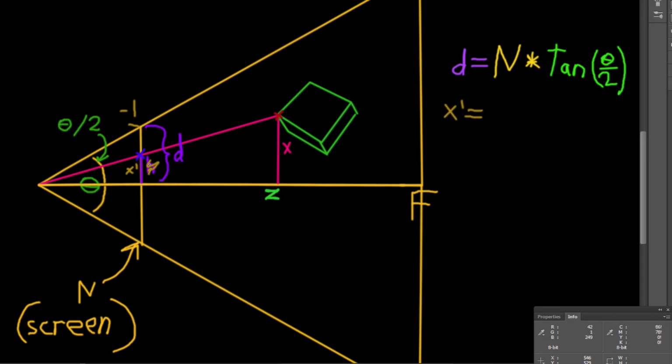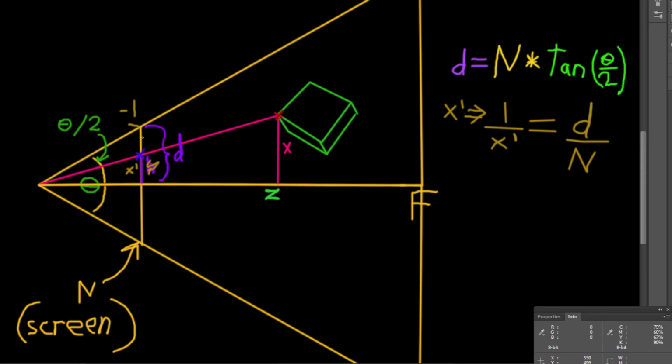And what I want x prime to be is, well, let's see here. We know we want that length to be like it was 1, and we have some other distance down here. So I'm going to say the other distance will be x prime, and we don't know that. So that's going to be equal to our opposite value, which is this d here, over our near distance.